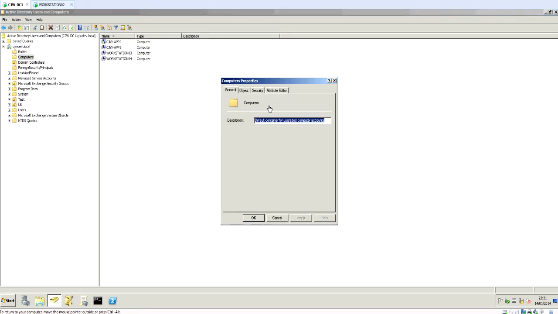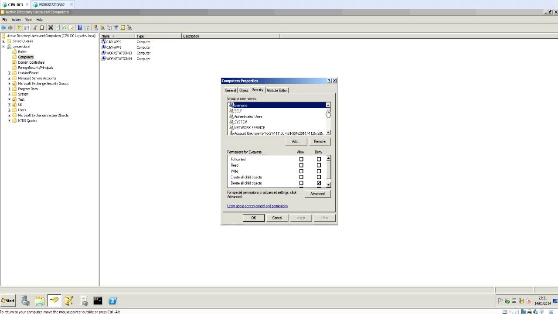So it's fine having these permissions granted, but there's no easy way to actually query where certain users have got certain permissions, or which objects are inheriting permissions from the parent container or OU. All sorts of things like that are very hard to actually find out without manually going through and right-clicking on each object and going to security, as we've done here.